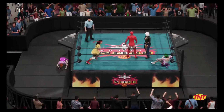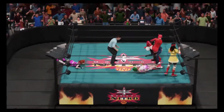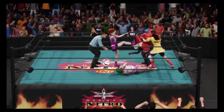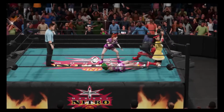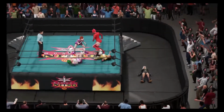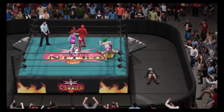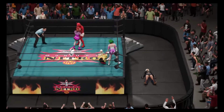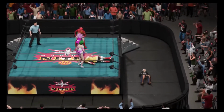Back in the ring now. Ooh, what impact. That's it. That's what she needed. For some reason, she lets it go. Did you ever stop to think that she might have something else planned here? What incredible power. Wow, what a vertical suplex. And oh, my God, what a forearm. Right to the jaw. What a stomp. Good grief. Oh, man, she's rolling now. Look at her go.